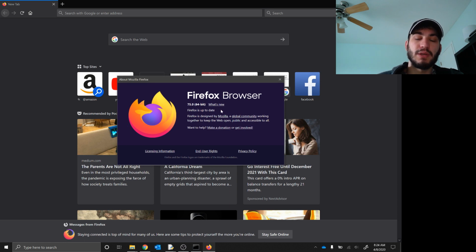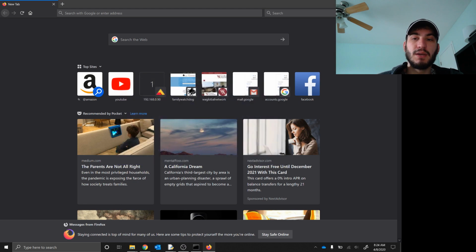It'll download and get you up to date. It may then say click to restart Firefox. Obviously do that, but make sure Firefox is up to date, because originally this Selenium driver only worked with Firefox, and I think they've updated it now to work with Chrome.